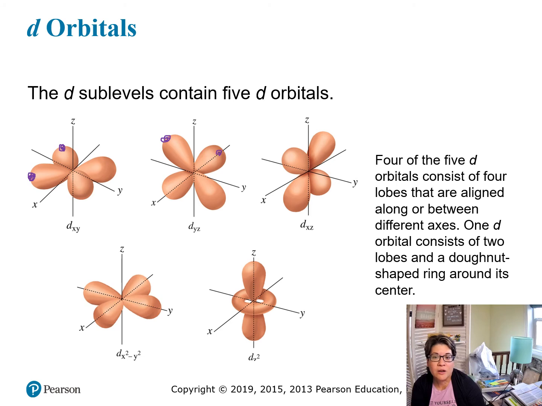And maybe 1 here. And this one, you might have 1 here and 1 here and here and here, let's say. And then this one's weird. This one looks like a double pacifier, maybe there and there. So all total, imagine these all stacked together at once, like a big poofy flower. That means that if all of these were filled up with electrons, you could have 10 electrons, because for each of these, you can fit 2 electrons on each of them. So that's a total of 10 electrons.